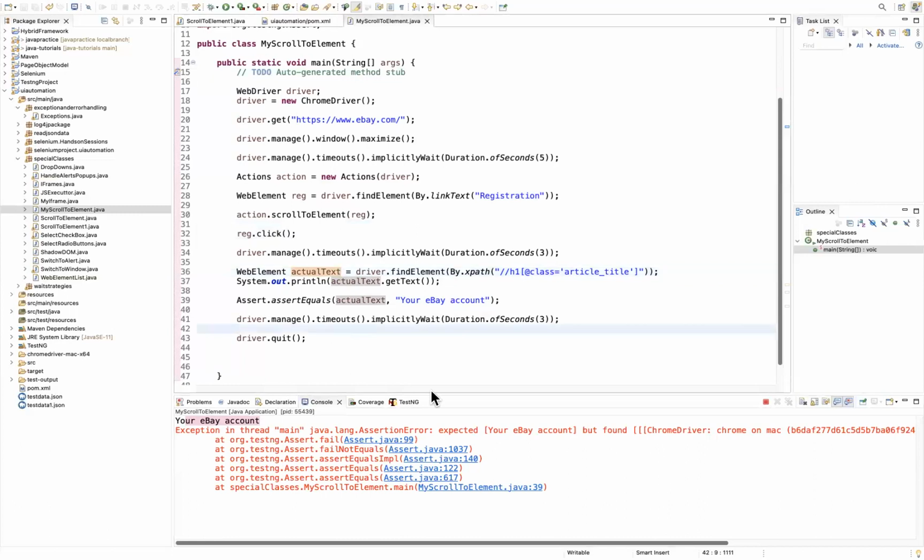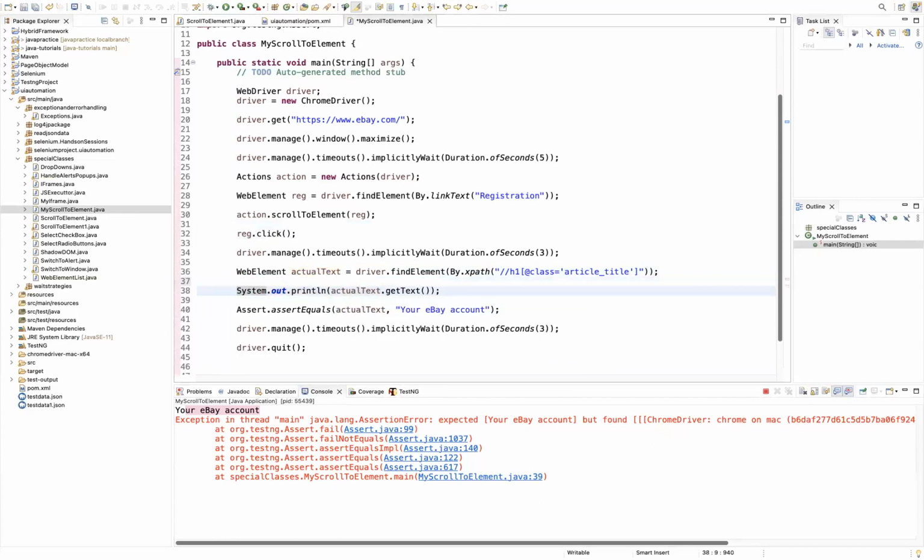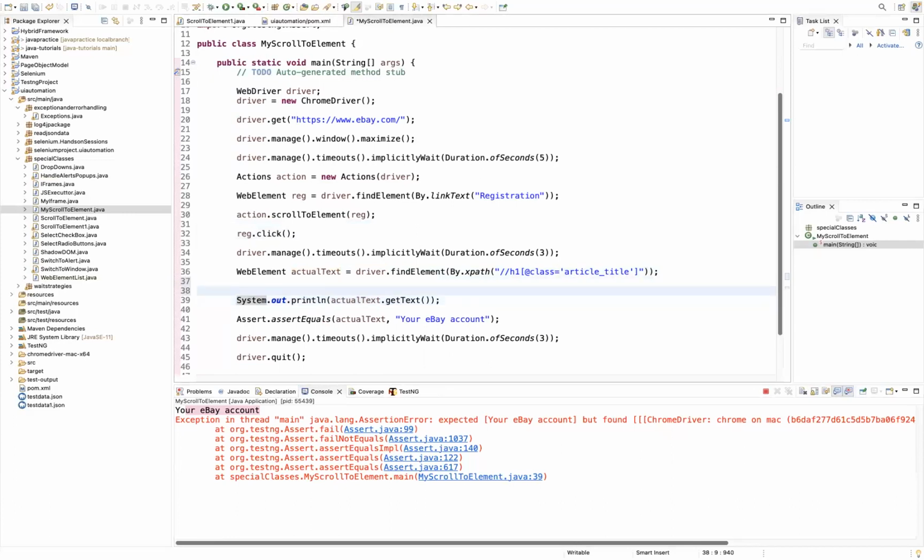Oh, I got it. The issue is that this is a web element and we need to keep this one. The get text we are not capturing, right? So let me keep this one as is. Okay. We need to put this one in the string and then we should be able to compare. String, I can use probably same thing.